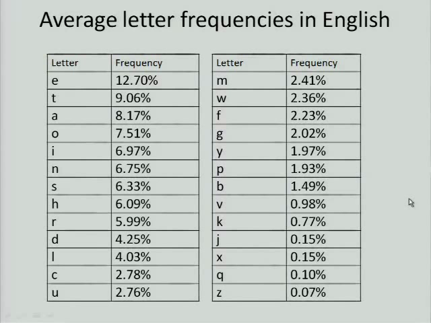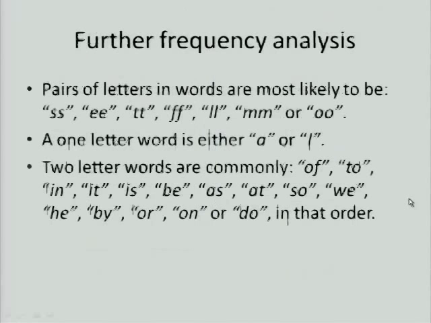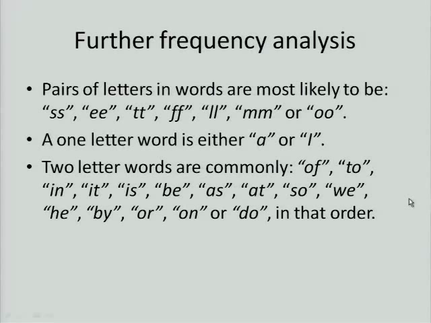There's a bit more to frequency analysis than that. Pairs of repeated letters are quite likely to be SS, EE, TT, FF, LL, MM, or OO. If you see a one-letter word on its own, the only words in English that are one letter are A and I, so if you see one letter on its own, it ought to be A or I. Two-letter words are commonly: of, to, in, it, be, as, at, so, we, he, by, or, on, do — in that order. So if you've got a long enough message, you can start to do analysis of this.